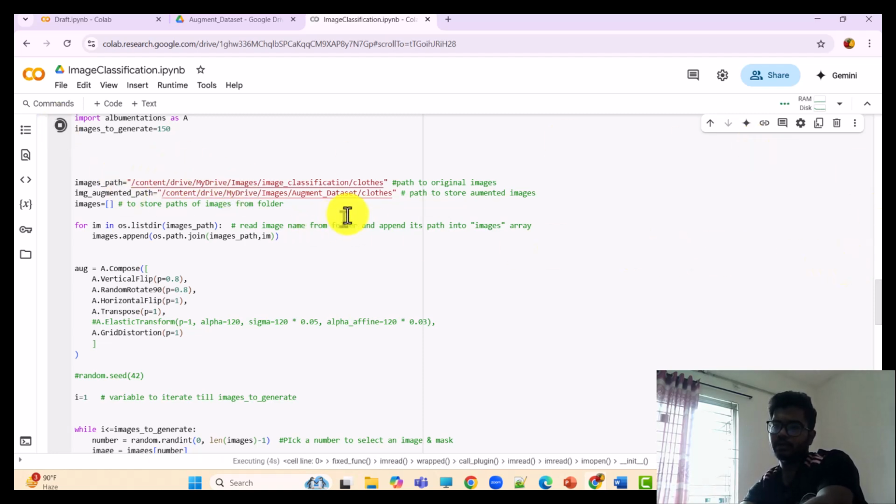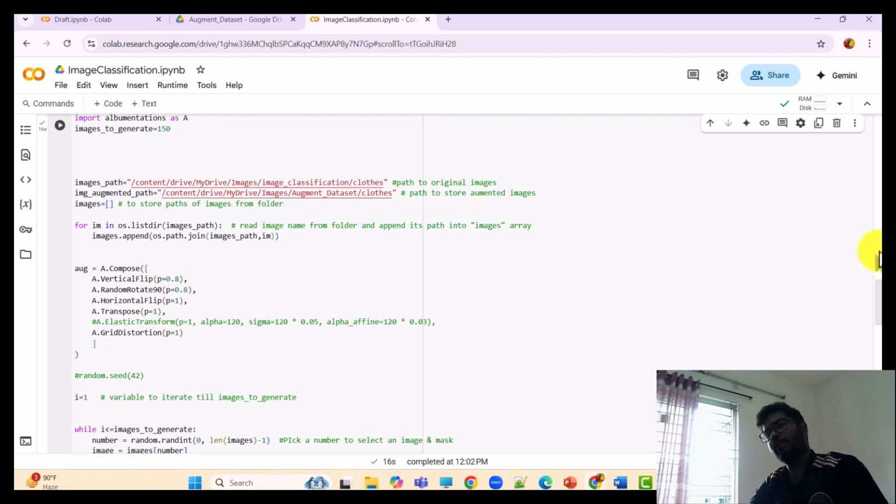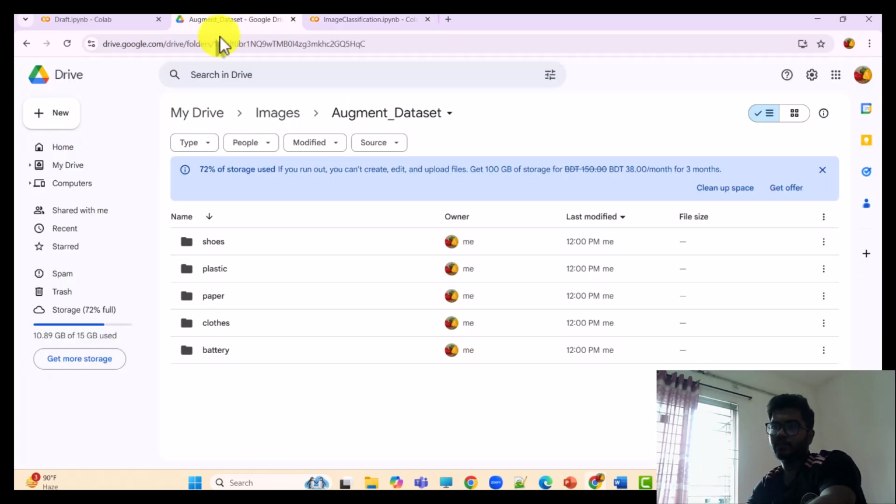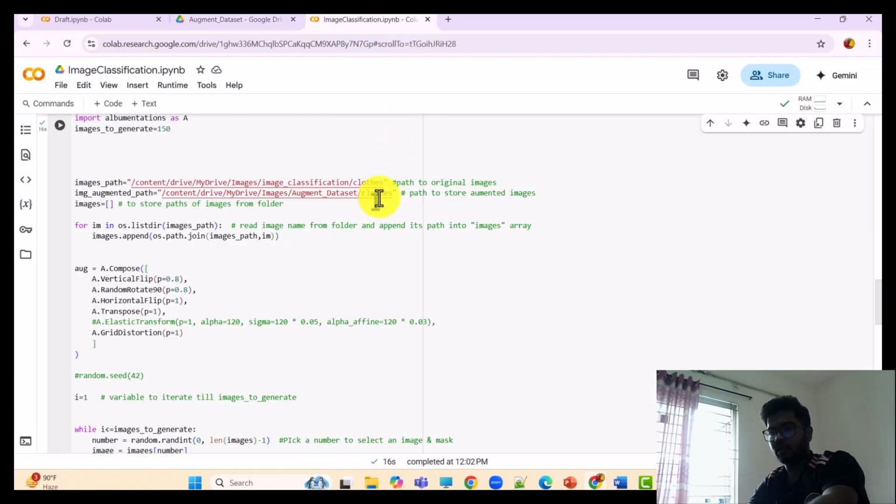We need to do it for each category, and then our dataset will turn from 300 to 750 images. This way you can augment your images. After doing all these things, I will show you our total images number by doing the same way.